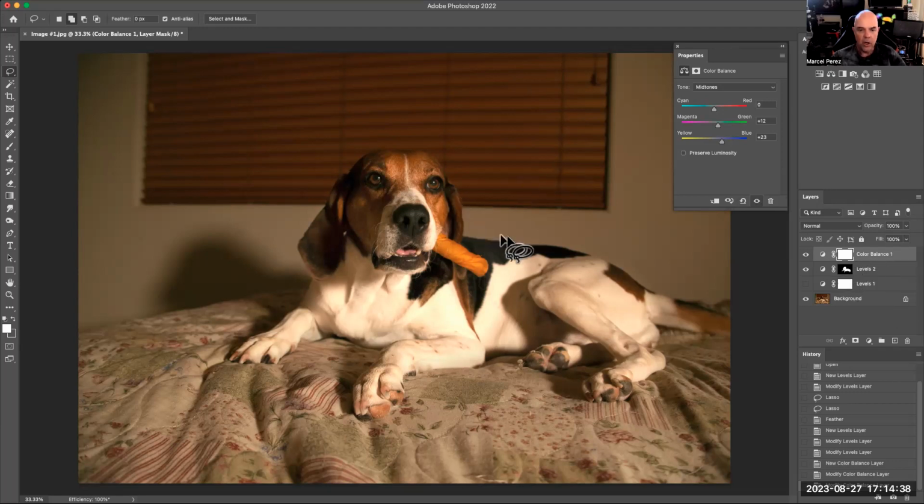Okay, so using the same image that we used before with the adjustment that we already applied to that image, we are going to correct the color. Using these shortcuts here, we are going to launch the color balance adjustment, and we are going to fix it so that it looks this way. Okay? Please let me know if you have any questions.